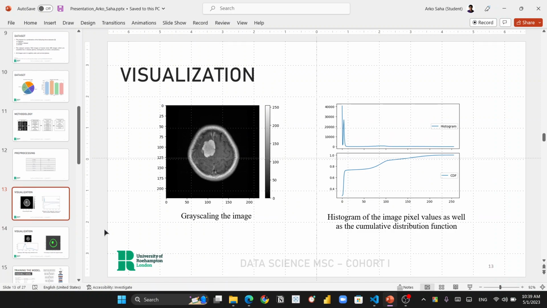Moving on to the visualization, here is an image. We grayscaled it first, and then in this part, it shows the histogram of the image pixel values, as well as the cumulative distribution function.